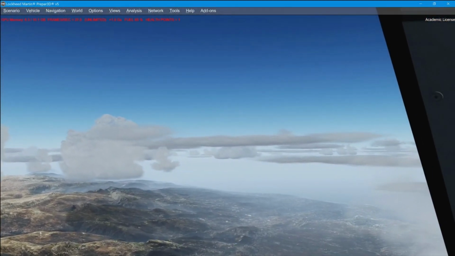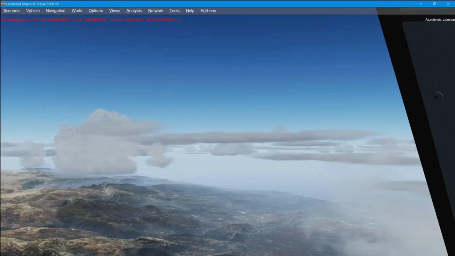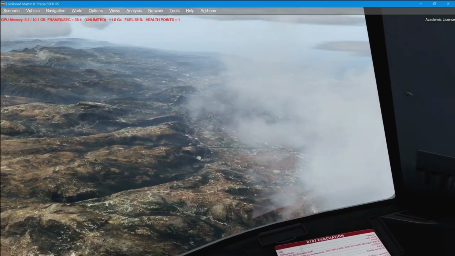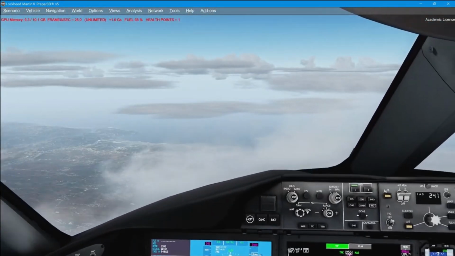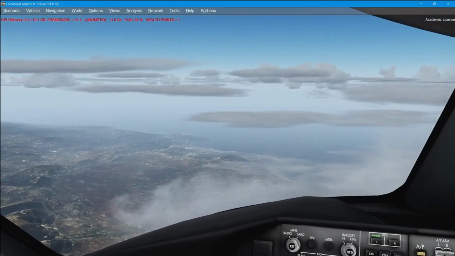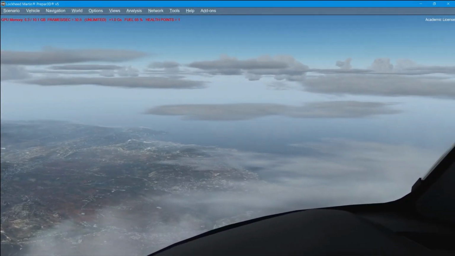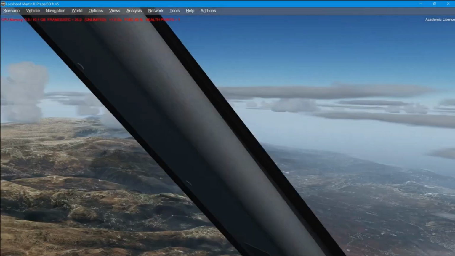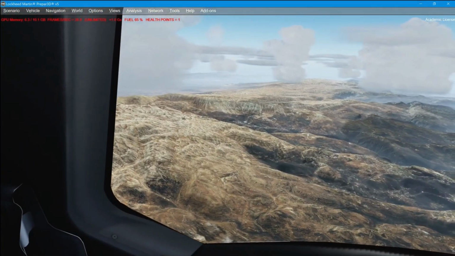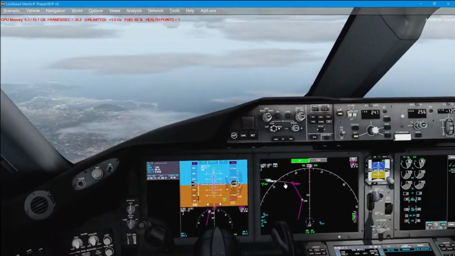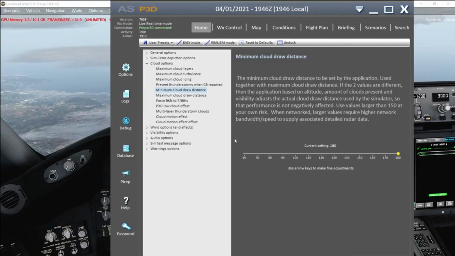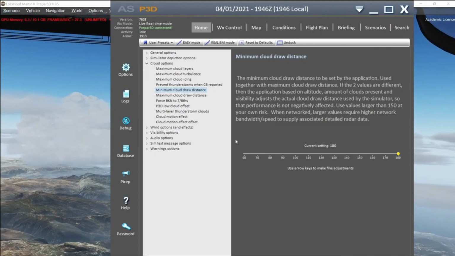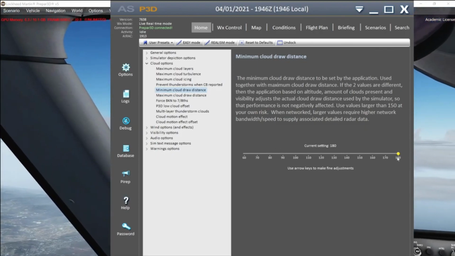So if you haven't got like a beefy PC where you've only got like 6 gig or something to play with, you know, using the legacy textures is all you've got. But it doesn't behave like it used to, to be fair. It used to behave a lot more different, and I used to really enjoy using it, but this doesn't do that, so I don't get it. Like, minimum cloud draw distance should be, where does that draw distance begin? Well, I want it to begin 60 miles away from my position, not 180.